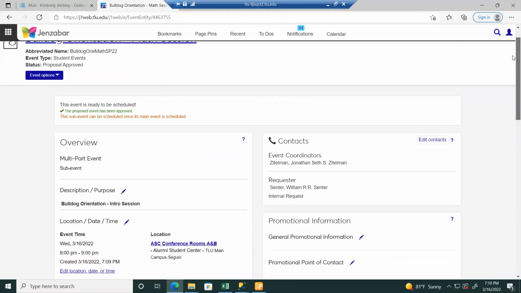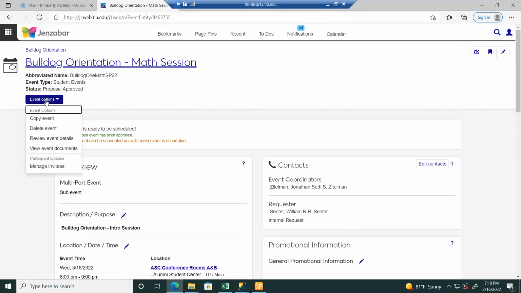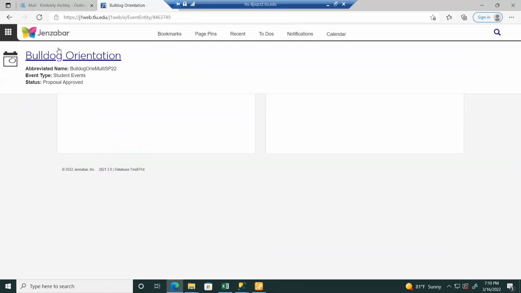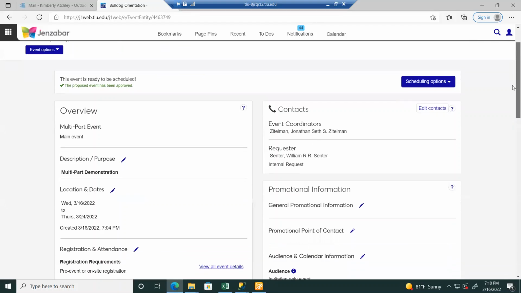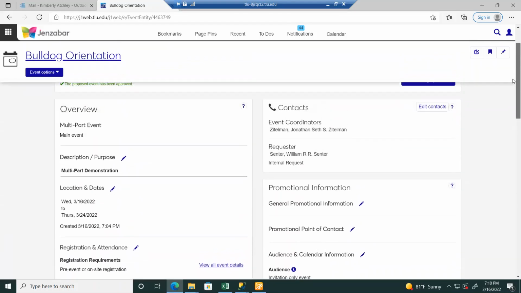Once you are done with all that, if you need to edit something specific to this sub-event, you could always go to review event details. If not, you can go back to your main event by clicking the link at the top. Okay.